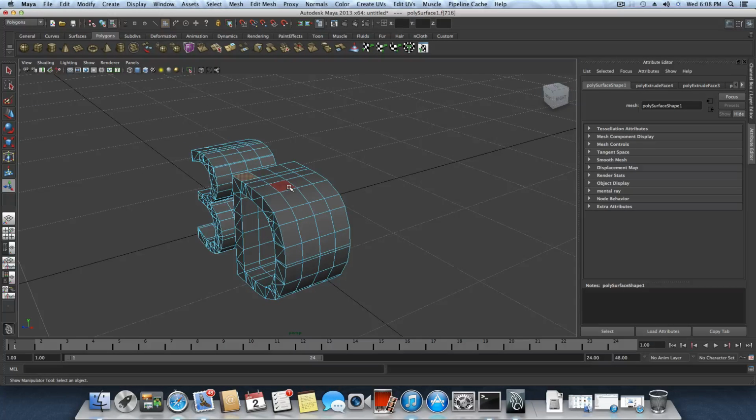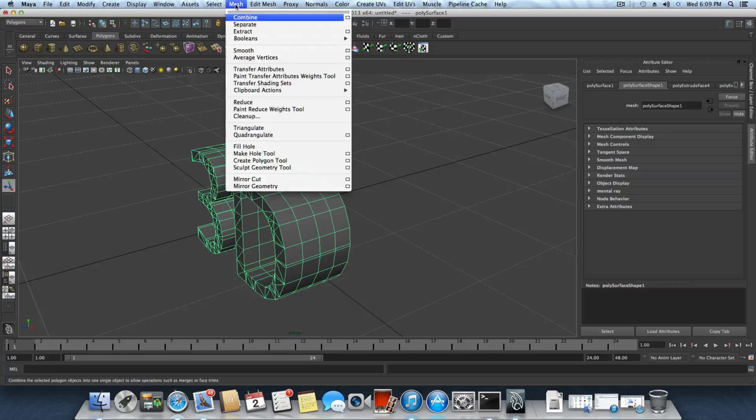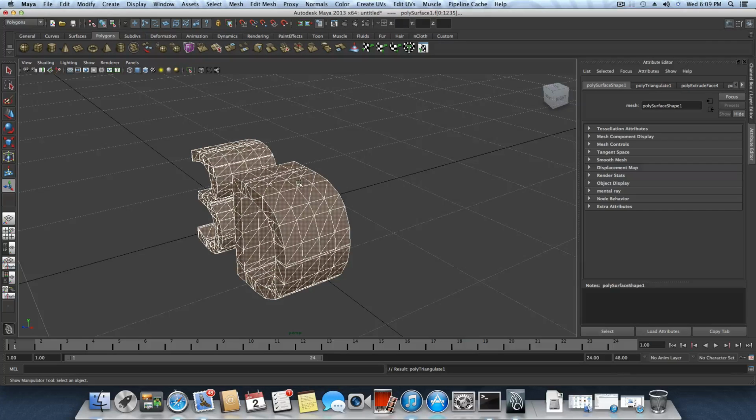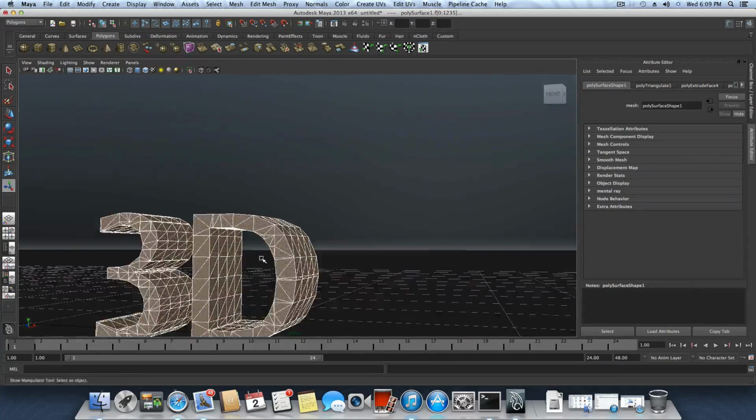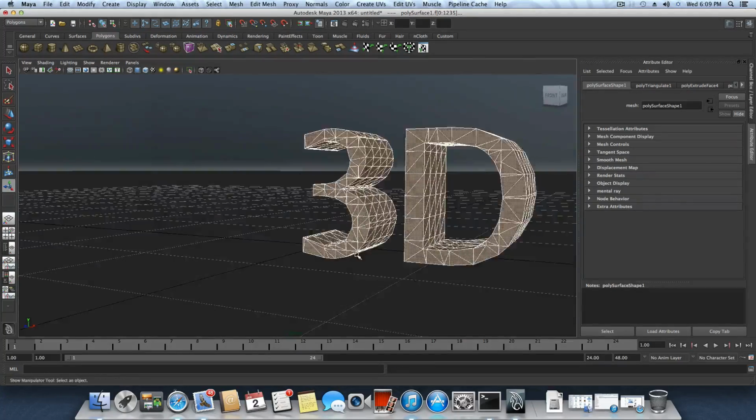So what we should do from now is tap on F8 to bring it back to object mode. Object mode is the green lines here. You go over mesh and choose triangulate. So the triangulate will split all the faces into half over all this text, as you can see.